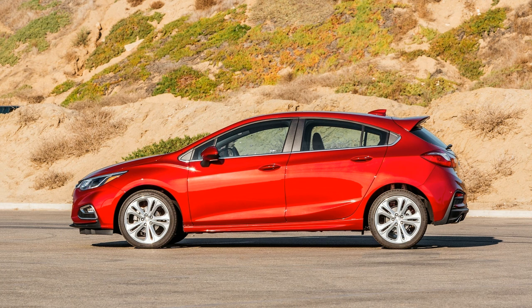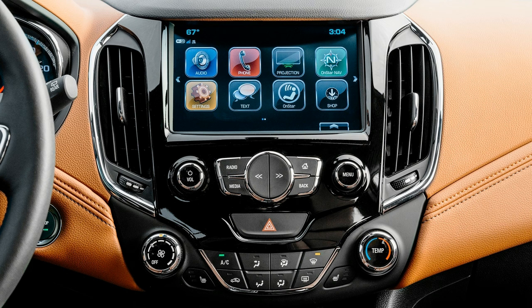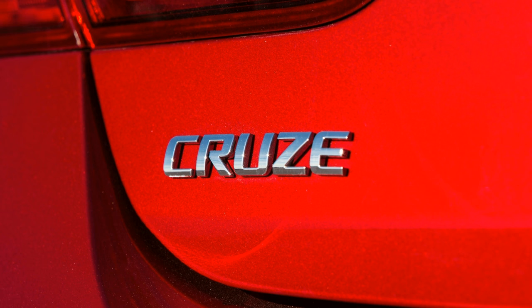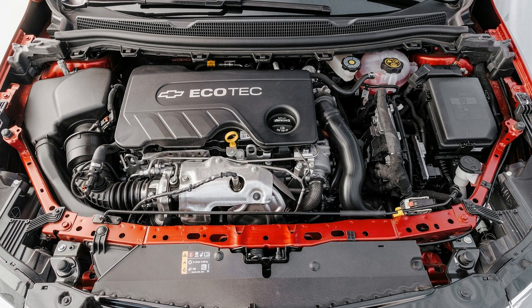Otherwise everything is straightforward, making it easy for those who aren't tech-savvy to learn. Everything can be accessed via voice commands, and like in other vehicles with Android Auto, you can access your entire playlist and music library. You also need to download the maps onto your phone ahead of time if you don't want to use up your data, or use the car's 4G LTE provided you have a subscription.